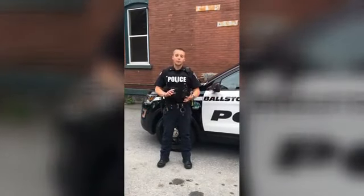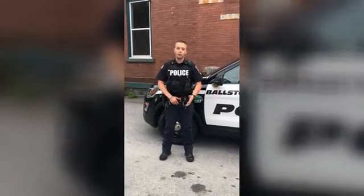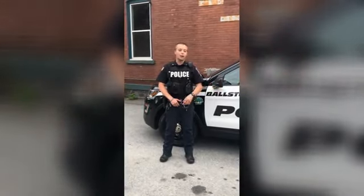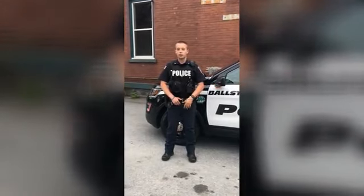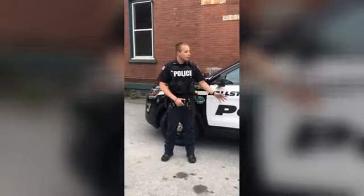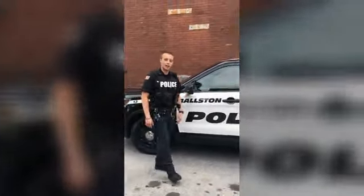We have 2 guys on patrol all the time, and we're constantly enforcing all the laws and make sure everyone's safe, especially during the school day, during the school year, during the summer times. You see us at the fair. We have other specialized units, and we do different things as well. So I'll show you one of our police cars that we have if you want to look on inside.